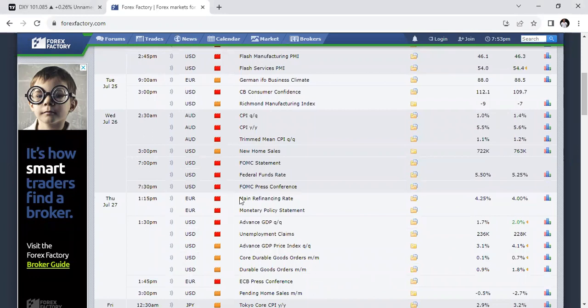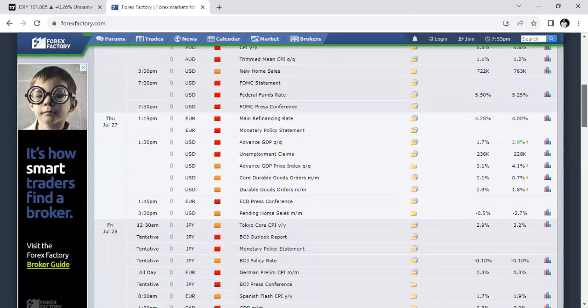On the same Wednesday, we'll have the FOMC statement and the federal funds rate, that is the interest rate. So on Wednesday, this news is as volatile as NFP, as volatile as non-farm payroll. So by this time on Wednesday, don't have any trade on the USD, because it causes a whole lot of havoc.